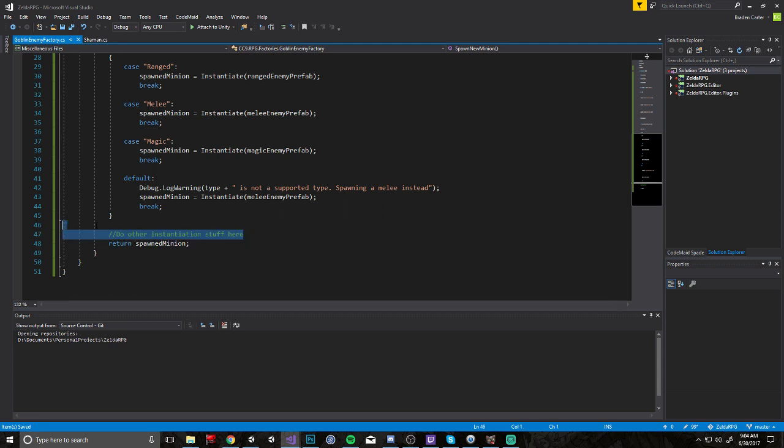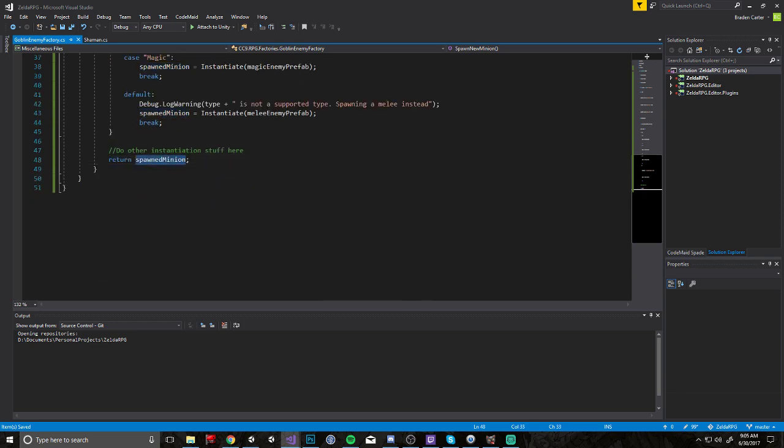In this section is where you would handle anything like equipped weapons, equipped armor, setting health stats, whatever type of object initialization you needed for our minions. You'd put the rest of it in here because, as I mentioned before, this is our one central point for how objects get created, so we'd want to keep it here for that purpose.